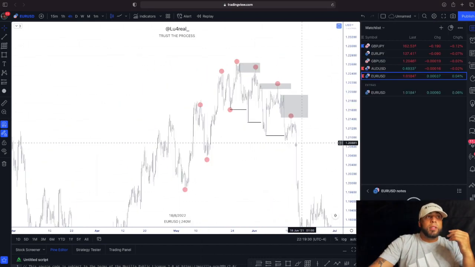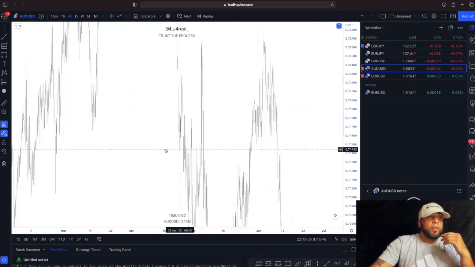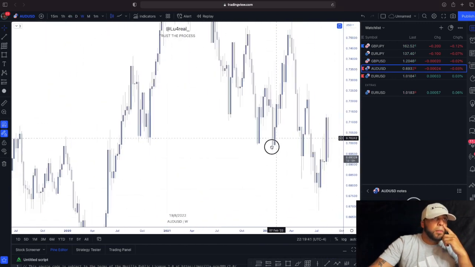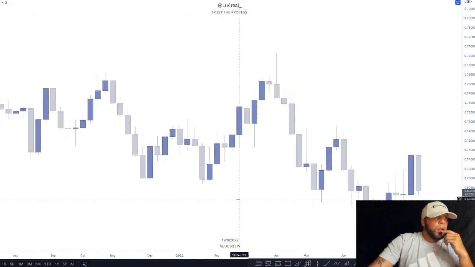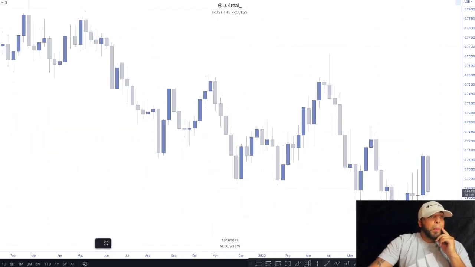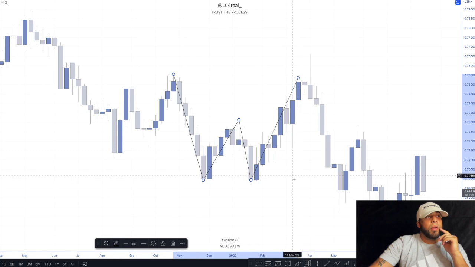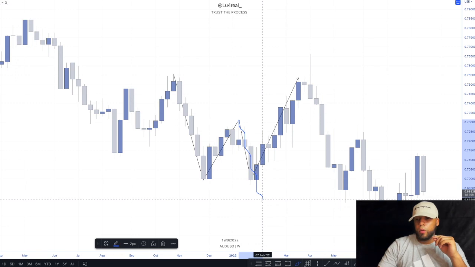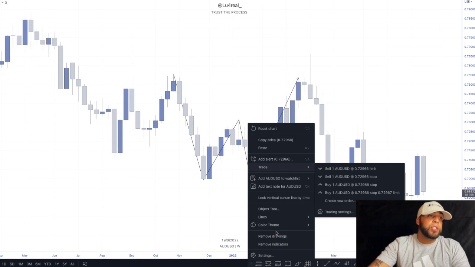Let's look at one more example here. Let's go to AU here. Let's remove whatever stuff I have from current market. Let's go back here real quick. Let's just see something. So here's another example here real quick. So here we can see we had what? A high, a lower low. Price formed like a double bottom here and then shot up this way. Why did price not create a lower low? Why did price just not pull back here and just create a lower low, right? One, of course, yeah, there's a level here, right? But other than that, you can see the momentum has shifted in this area.